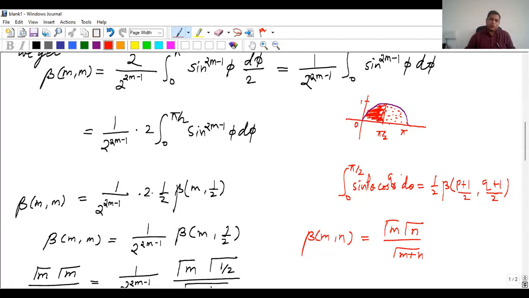Okay. Fine. Okay, so what do we have here? Here we have the sine term, and suppose there is a cosine term. So what is the power of the cosine term here? 0, right? Okay, so if you see, this is the power p. So p is going to be 2m minus 1, right? So what will be p plus 1? It will be 2m. P plus 1 by 2 will be m. Is that okay? So we got m here.